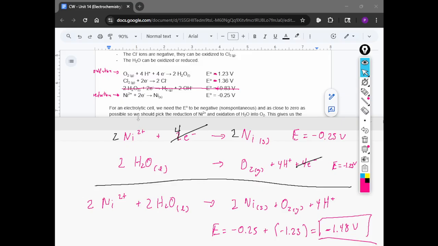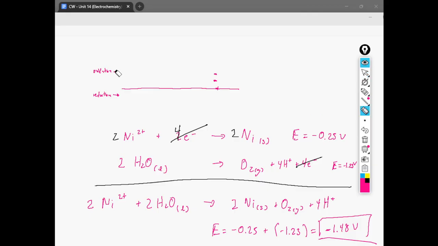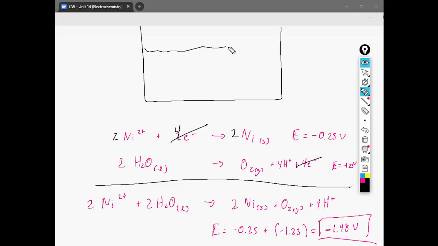All right, so if we're to visualize what's happening inside of this electrolytic cell, let's go back to our original drawing of what the electrolytic cell has. So we're going to have our container. We have our cathode. We have our anode. And then we have a battery. And here we have Ni2+ ions, Cl minus ions, and we have water.